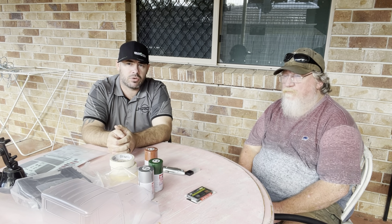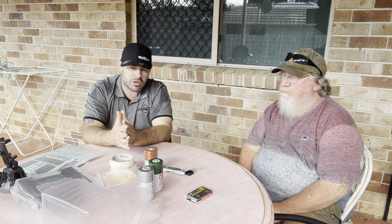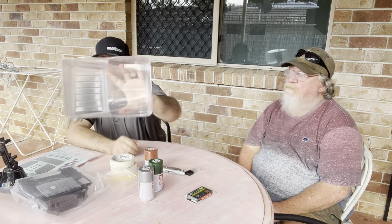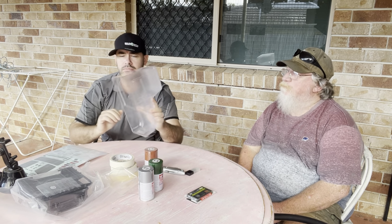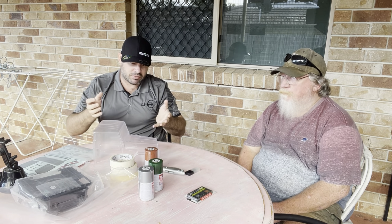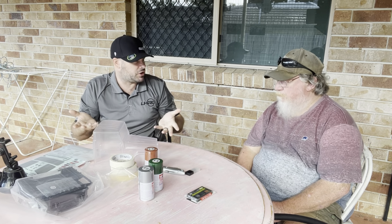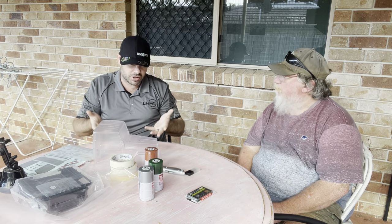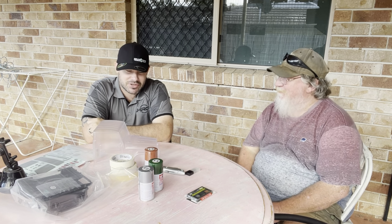I guess obviously too, we are working with a polycarb body on this build. For those who don't know, the polycarbs are these flexible clear ones. So they're nice and pliable. And because there's no metal in this, we can't apply that effect to it because it's not going to adhere and it's just not going to really do anything. It's not going to oxidize and cure and rust and all that kind of stuff. That's the word I was thinking about before, oxidize. Oxidizing, yeah.